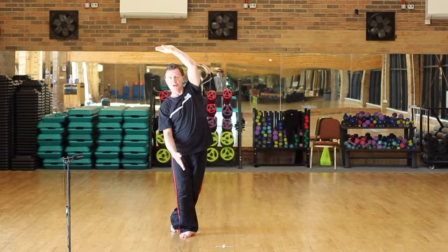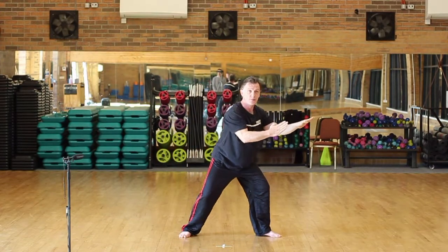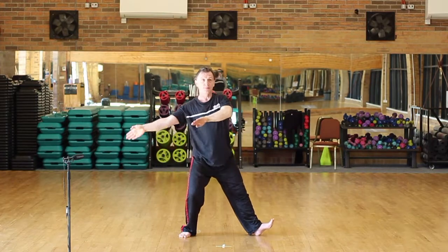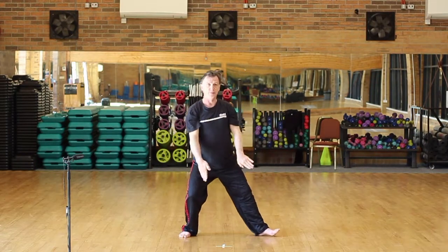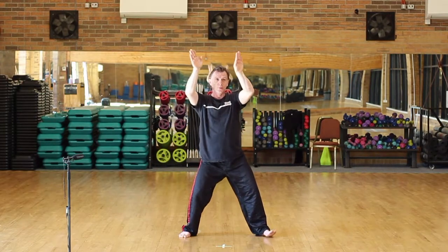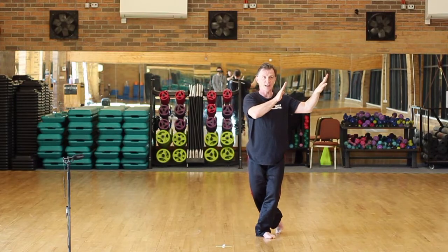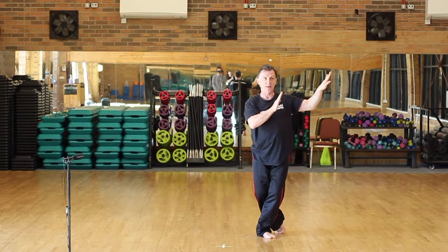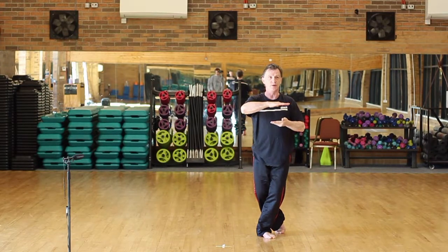Notice the lower arm comes up, around and down. We have 2 of these to do. So this would be number 1, strong block. And this would be number 2. We would pause. Do we take 1 step or do we take another step? Notice the elbow's on an angle. Take it horizontal, and that allows us to go back to Chi ball.